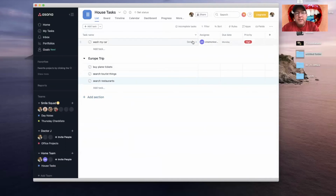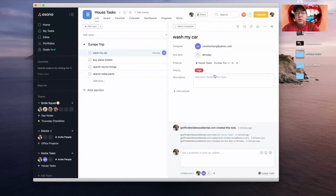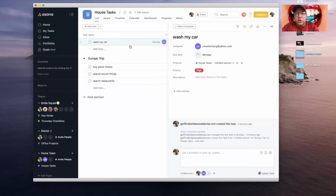Once you make a task, you can go into details, and in here you can see there's a few things that are already filled in, right? It's already got someone that it's assigned to. Right here, it's assigned to house tasks, but there's an untitled section. You can put this in one of these sections that you might list down here. Like maybe another one is remodel kitchen, right? And there's a bunch of tasks inside of that. So as you create tasks in general, you can either go in here and hit return and create them within this, or you can create tasks, and up here, this will list those sections. So I can assign this to the Europe trip if I wanted to, and you can see it drops right in there, and now you don't have any general tasks up here, okay? Or you can leave it untitled, and it goes back to this general section, okay?